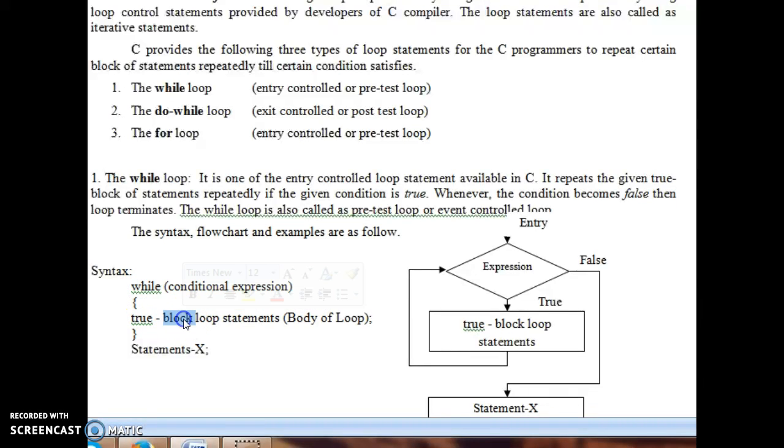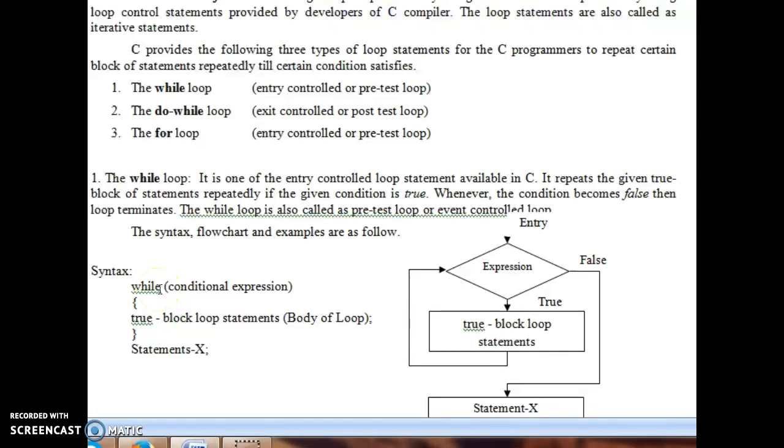This repeats till the condition becomes false. Once it becomes false, control is transferred directly to statement X and statement X is executed. This is the working procedure of the while looping statement.